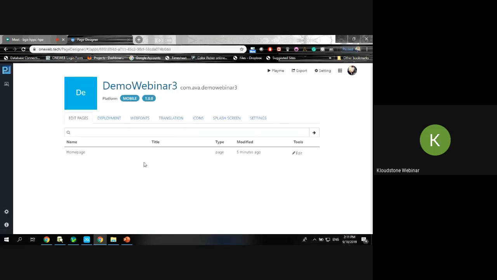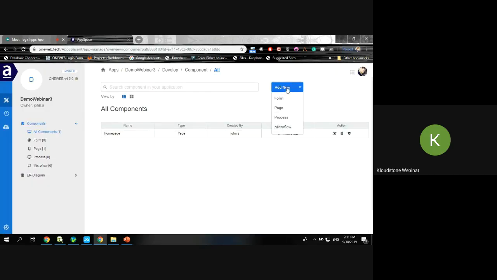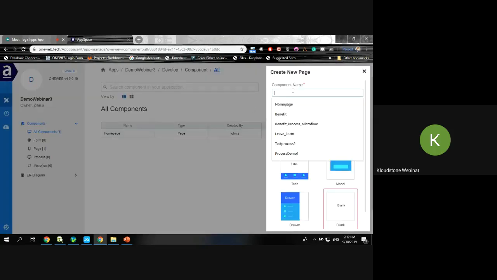Now, as I already mentioned in the beginning, we need 6 pages, so let me create all those pages. To create the pages, we have to go back to the app space. To create a new page, you can click on add new, and click on the promotions. I would like to build the new page as promotions. I will use this page as a dummy page, as a blank.